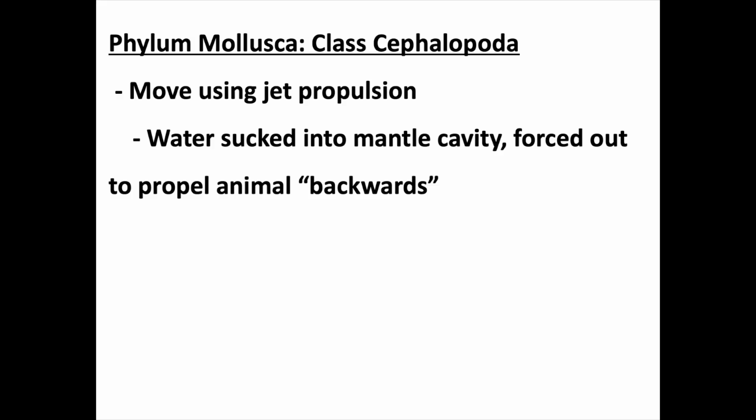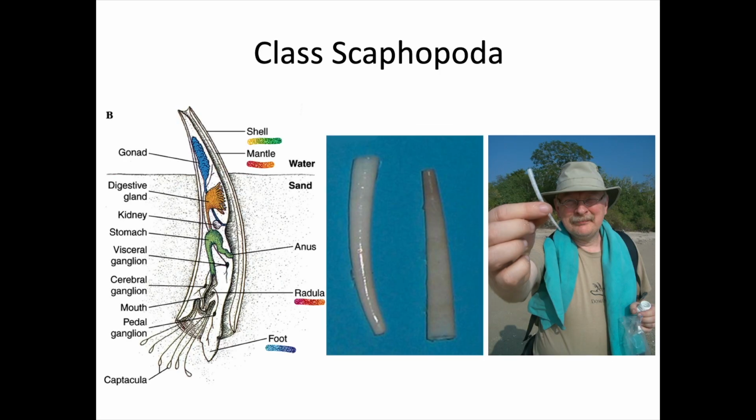Okay, one more class of phylum Mollusca. Again, I said this was a big phylum. And that's class Scaphopoda. Another poda here. Scapho, I can't think of another English word that uses scaph, but it means boat. And so I guess their body does kind of look like a canoe or something like that. But a more common term for these things is tusk shells or tooth shells. And yep, there's someone holding one of these up for a sense of scale.